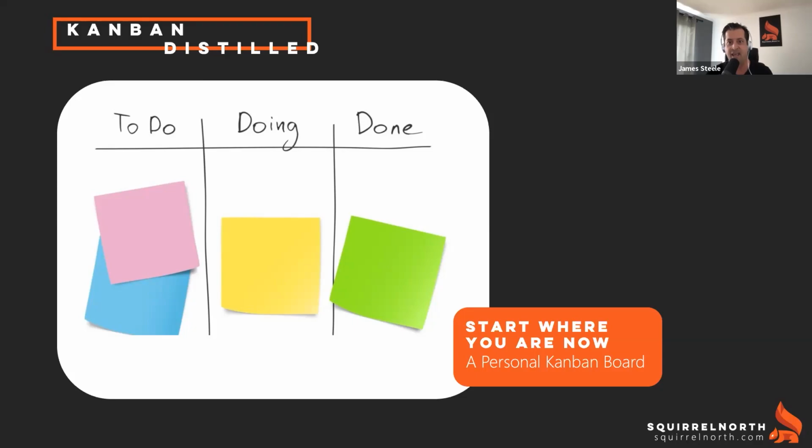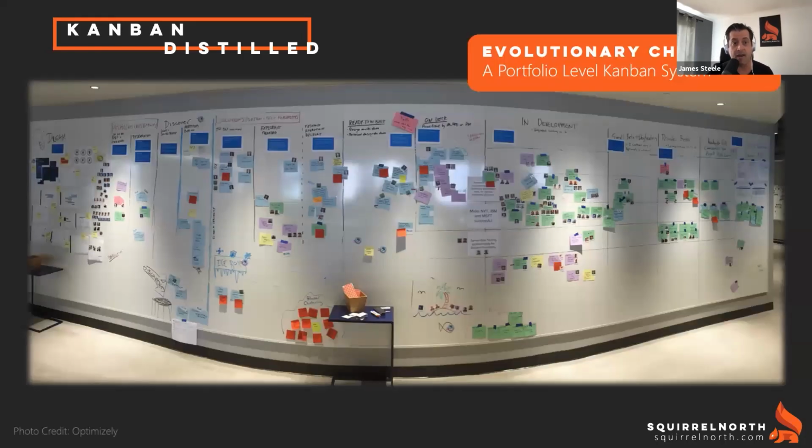There's no judgment in Kanban, right? Think about the appropriate application of practices and principles and take an evolutionary approach to change. And if you do that, you might end up with something that looks like this, right? This is a Kanban system that models the workflow of several hundred people delivering products and services. They didn't start here, and you won't either. But this shows you an example of the creativity and uniqueness of finding your own way.